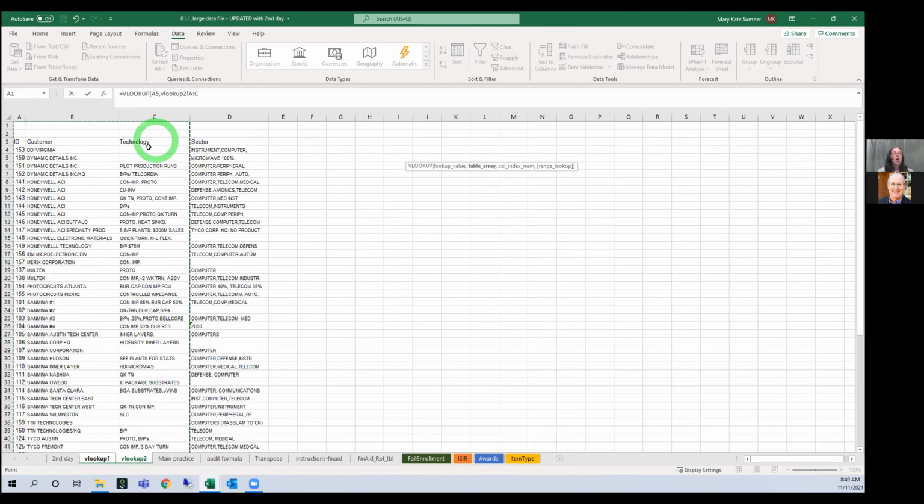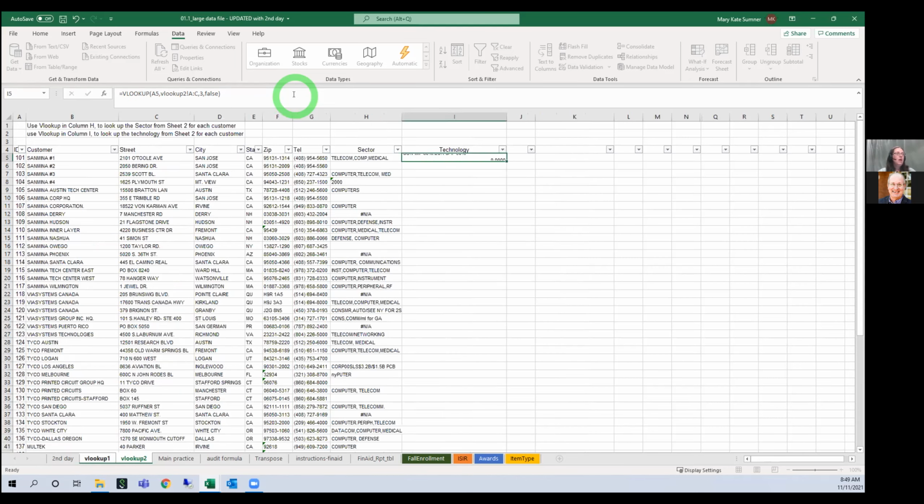You can highlight all the columns you want. You're only counting to that 3rd column. Okay. So highlight the first 3, comma. There's only 3 in that one to technology, comma, and false. Okay. Is anybody having any issues following along with me with the VLOOKUP? Do you have any questions for me? Okay, hit enter. It pops up over here.